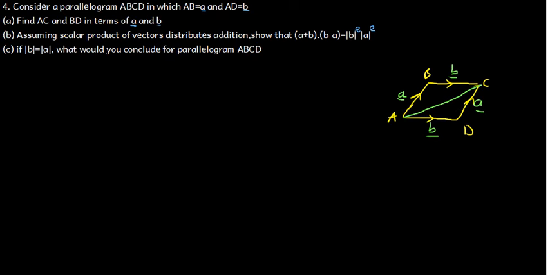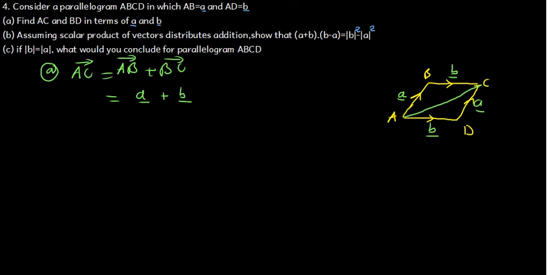Well, what we can do is we can move first from the point A to the point B, and then from the point B to the point C, or we can move from the point A to the point D, and then from D we can now go to C. So those are the possible routes that we can take, and we are going to reach the same value. So part a, first to find AC. AC, we are saying we first move from A to B in this direction, and then from B to C in that direction. So AB, we can see that is a small a, and then BC, we can see that is small b, vector b.